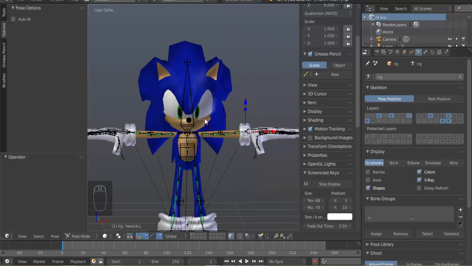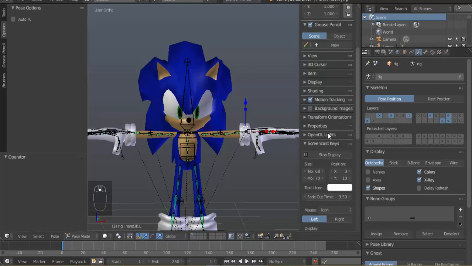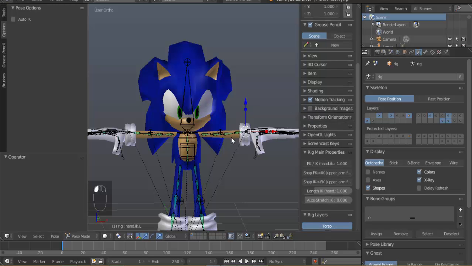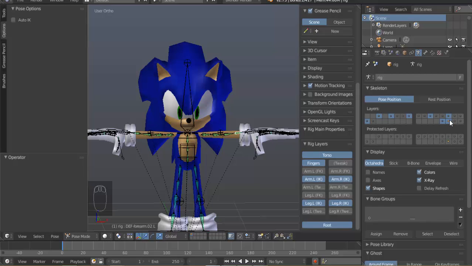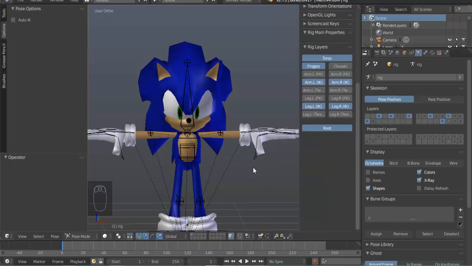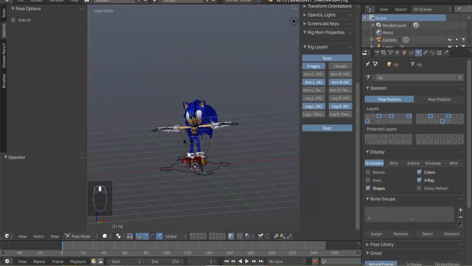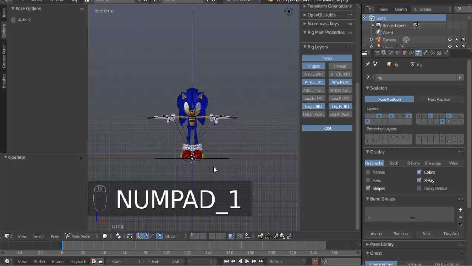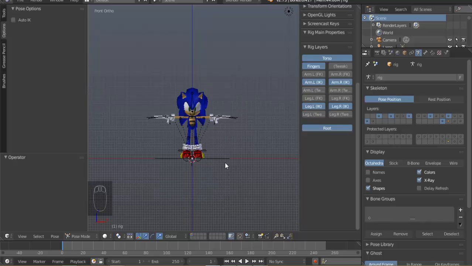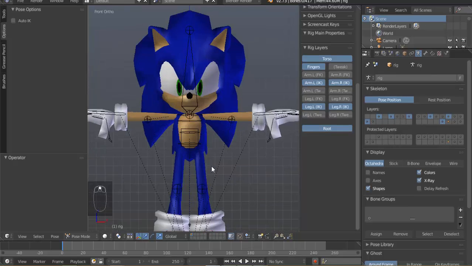So if you have all these rig layers turned on, just select a bone, and make sure you're in the stick figure tab here when a bone or rig is selected, and deselect this layer. There we go. Now we should just have the bones that we're going to be animating with. So now let's get started. I'm going to do a simple walk animation. I'm going to do this using a pose library.